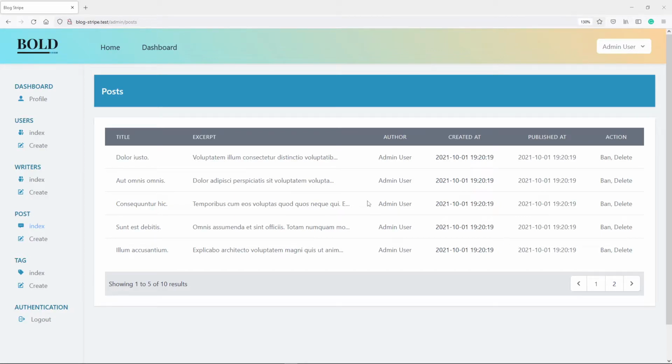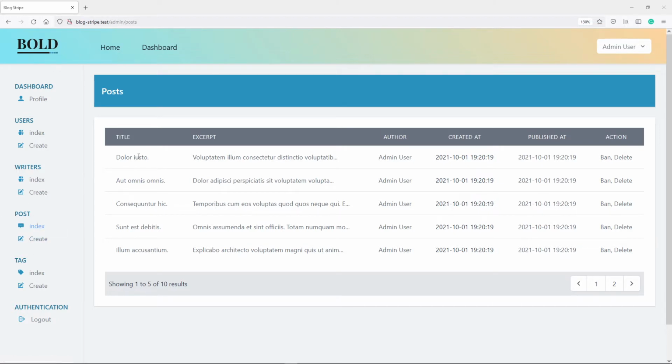So what I'm going to do in this one is we're going to display the posts of the current logged in writer. All right. So then we're going to get all their posts and display them right here. Okay. So in this case, we're going to use the same post index and create right here. This one in the site nav.